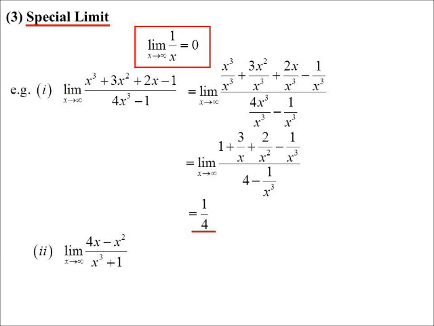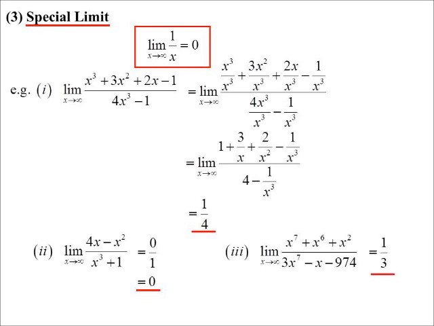Now on the top of the fraction, that would be 0, because there are no x cubes on the top. On the bottom it's 1, and 0 over 1 equals 0. So this particular graph, whatever it looks like, at infinity must be getting closer and closer to the x-axis, getting closer and closer to 0. So again, you could look at one like this. I can chuck in 974 there just to make it look whoa, but it's irrelevant, because we're dealing with such a large number, infinity. We're only interested in the x to the 7s, really. And so we'll end up with a third. So that particular graph will be going towards a function value of a third.